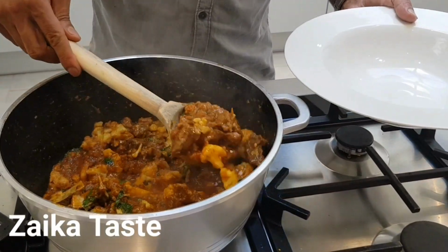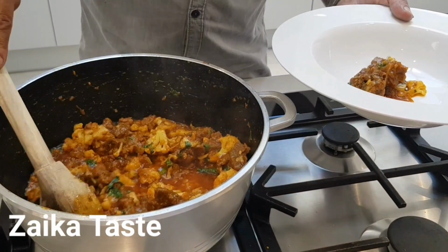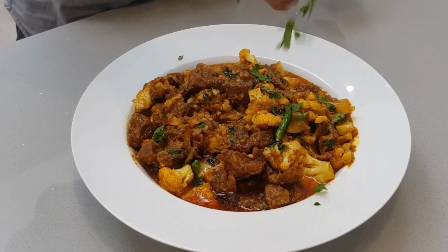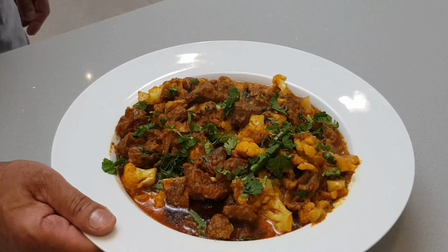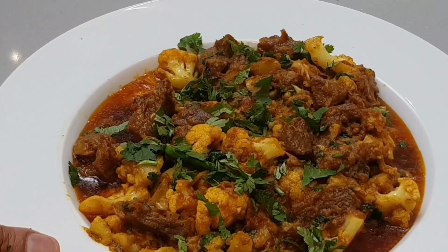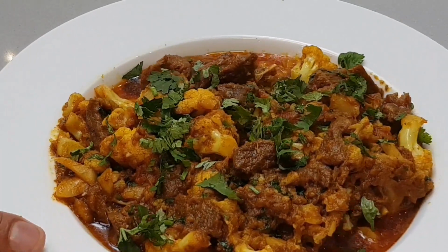That is beautiful, that has come out beautiful. Bismillah. It smells great. Absolutely lovely aroma of that. I'm just going to sprinkle some coriander on it. Look at that. Look at the colour on that. MashaAllah guys, the Gobi Gosht is ready. And look how it's come out, MashaAllah. Absolutely beautiful. A very easy dish to make.